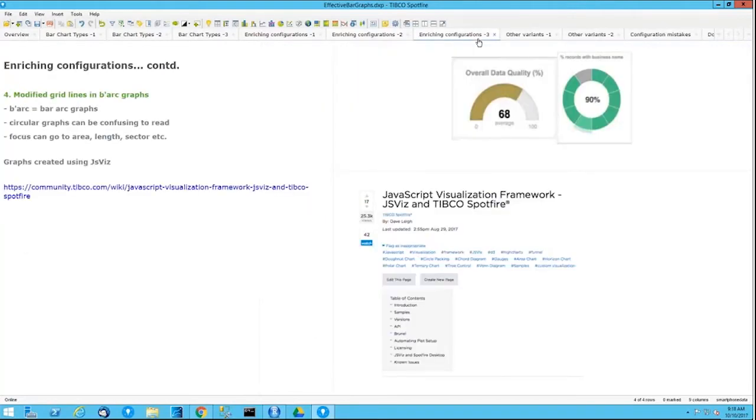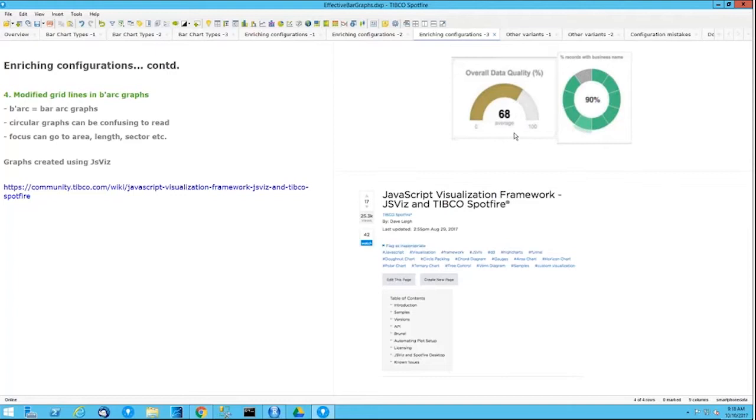The fourth thing that we get to is just bar graphs. So bar graphs are a really clever connotation for bar and arc graphs combined. A lot of times when we consider circular displays, the readability is hindered: you can concentrate on the actual length of the arc, on the area that it fills in a pie chart, or on the sector. So a lot of people, instead of the circular length, look at the perpendicular sector length, and that can be quite confusing.